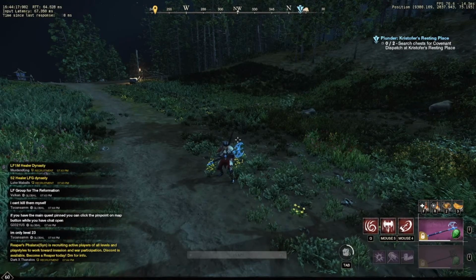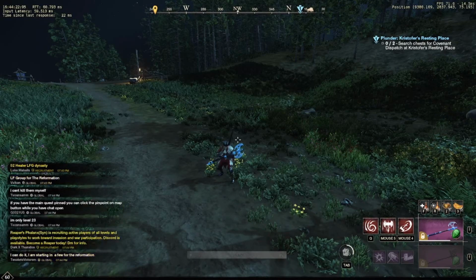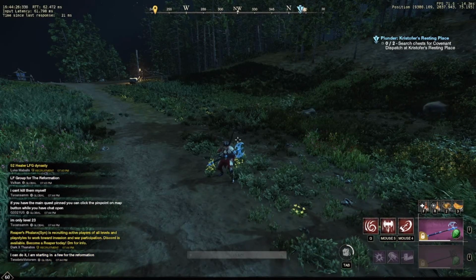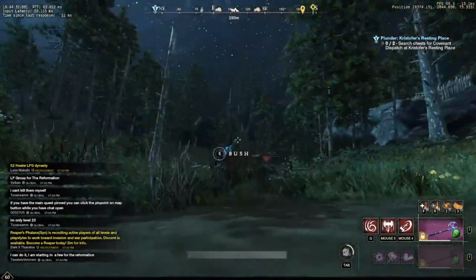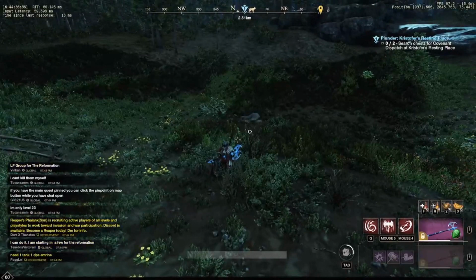Here's why. All three of them are different types of CC. When we go over CCs in this game, we're going to be talking about hard CC, soft CC, and immunity CC, aka hyper armor CC. When we go over this, we're going to go over which ones you can block, which ones you can't, and which ones you want to avoid altogether.